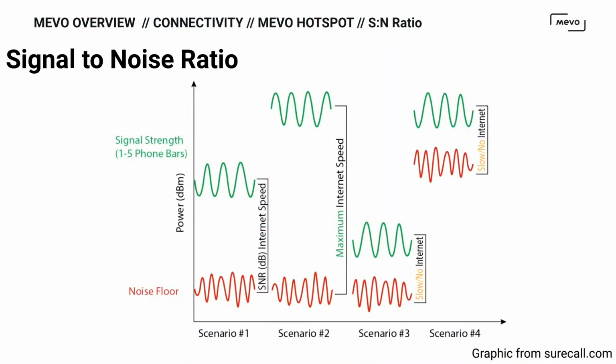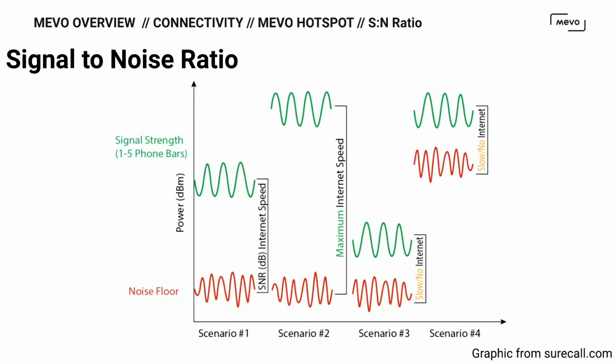Now, I know this may not mean too much to a lot of people. It just looks like a bunch of really cool squigglies and wonderful graphics. There's graphics from SureCall.com, but this is basically a step-by-step of what this looks like. So, before we get into what all of this means technically and using all the fancy terminology, let's use this as an example, right?